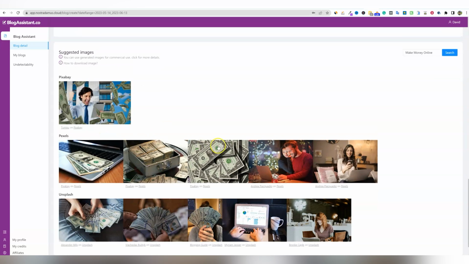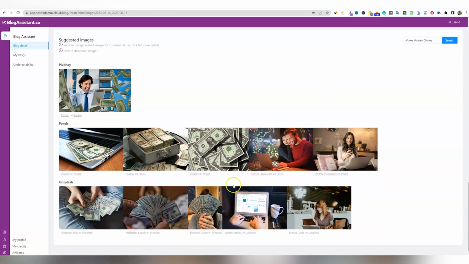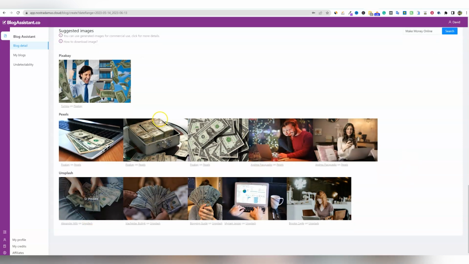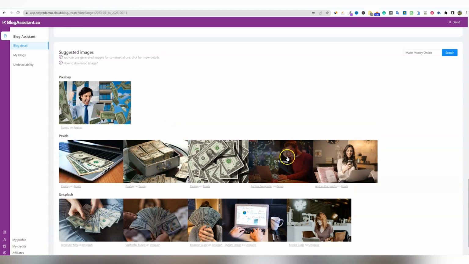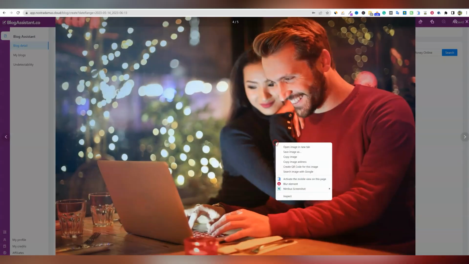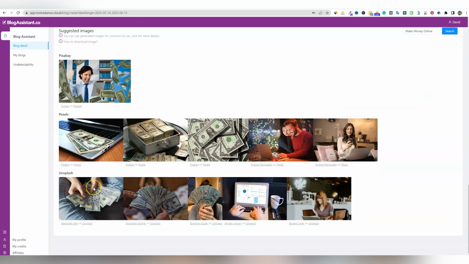So this one, is there anything else I need to check out? No. So here's how the image part works. You just go and grab an image. This is the first image on Pixabay. It's not really giving us any options to grab any more images from here. So it's just grabbing all the top 10 from Pexels, Pixabay, and Unsplash, and you can't even insert it into the content. You just pick it and then you right click and save it.